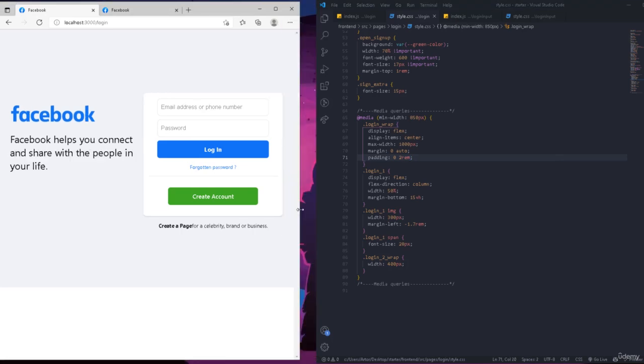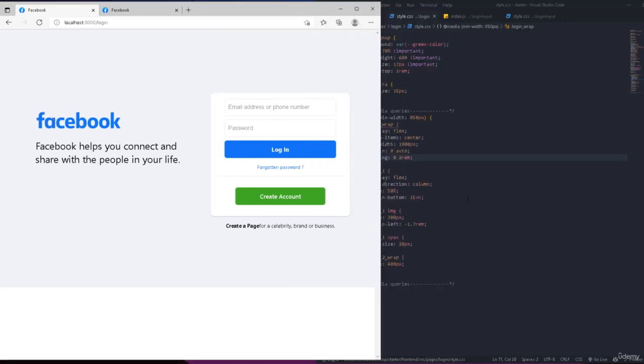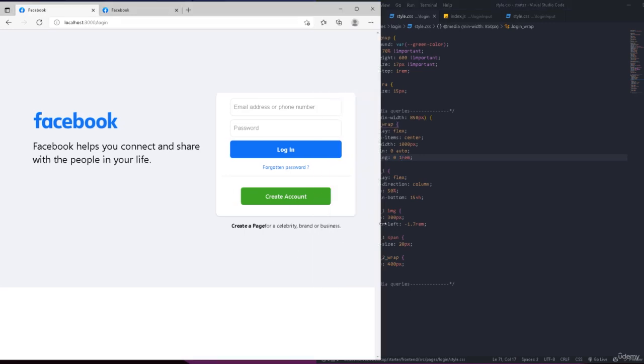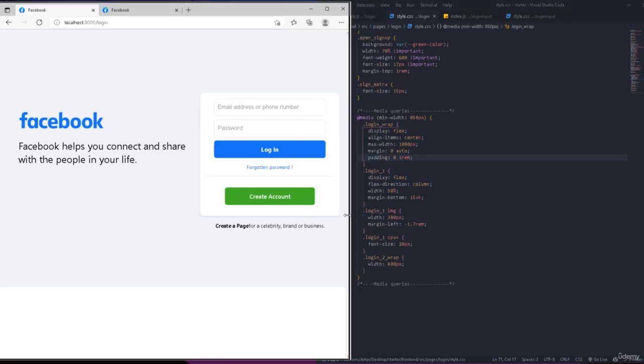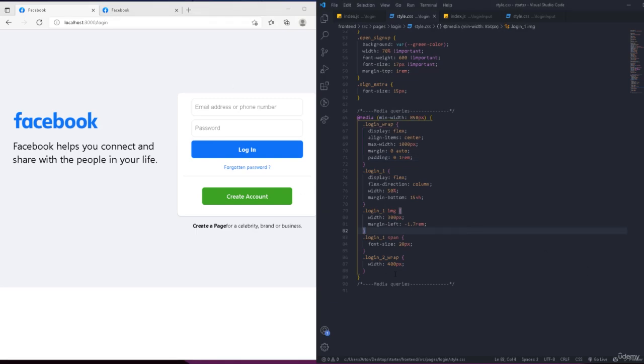Okay, so like this. So I think it's fine. You can do like 2 or 1, it's up to you. I'm gonna go like 1. Okay, I think it's better. Or you can define very specific points. You can work on this. This is like I show you how to do it, and then you do it in the most perfect way. This is for a replica of Facebook, but you can do it in your own projects.